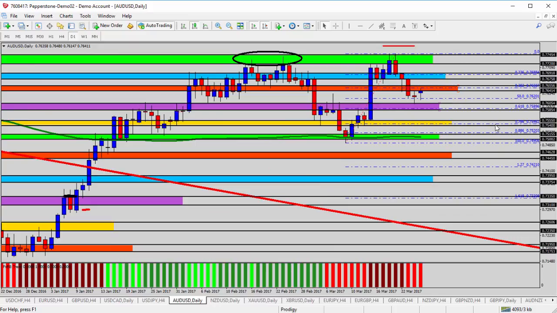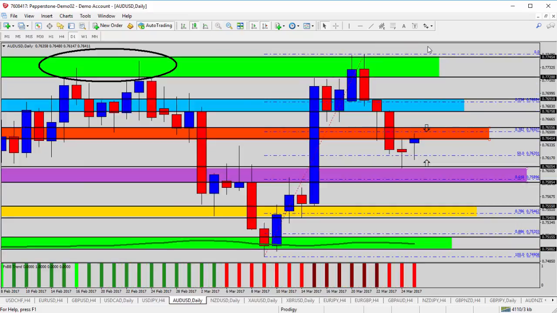potential opportunity. If you look here on the daily time frame, we pushed underneath the orange zone and now sitting underneath it as resistance. So for the time being, this orange zone is your resistance level, 76.40, 76.55. As long as it stays underneath there, the possibility of heading down or back down towards the purple zone exists. And the risk in that scenario, of course, is that it gets back above the orange zone.